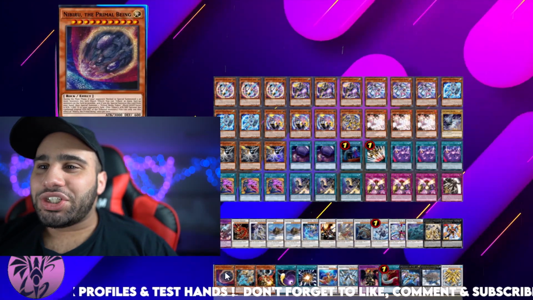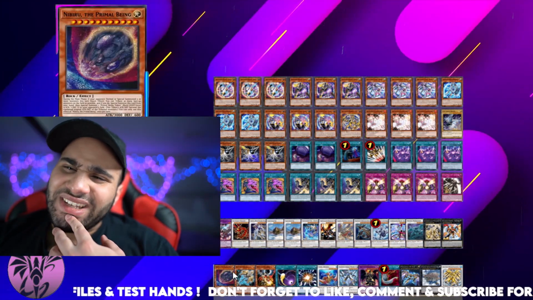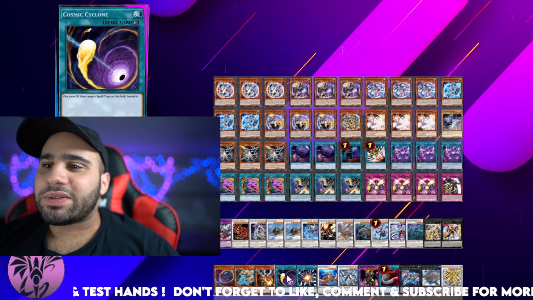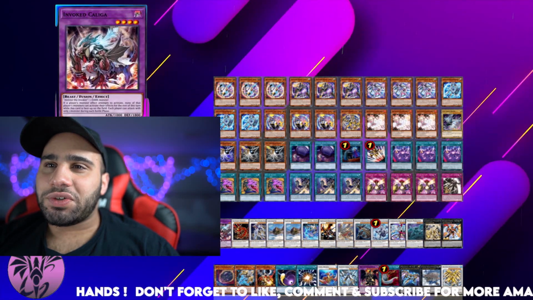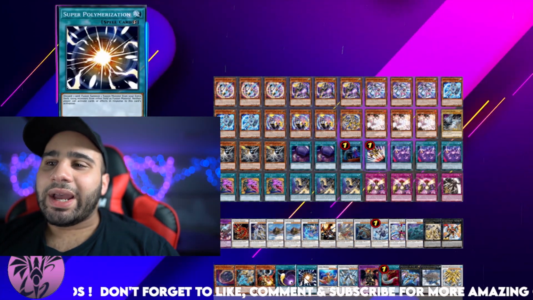Anyways, for the idea section, I play absolutely nothing extra. No, sorry, this was actually the side deck. So you play 3 Nibiru, 3 Lancia, 3 Joel, 3 Cosmic, and 3 Super Poly. And the Super Poly also kind of made no sense because the only fusion monster that was played was Caliga. So unless your opponent literally plays Invoked, but I get the point.